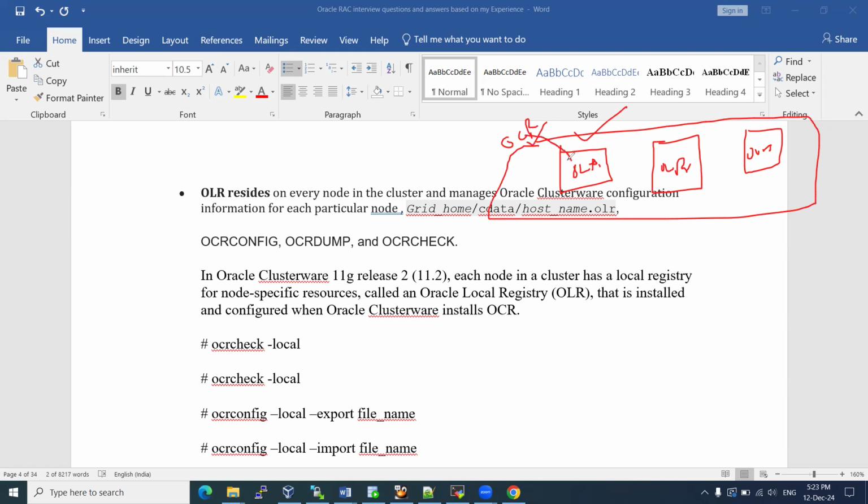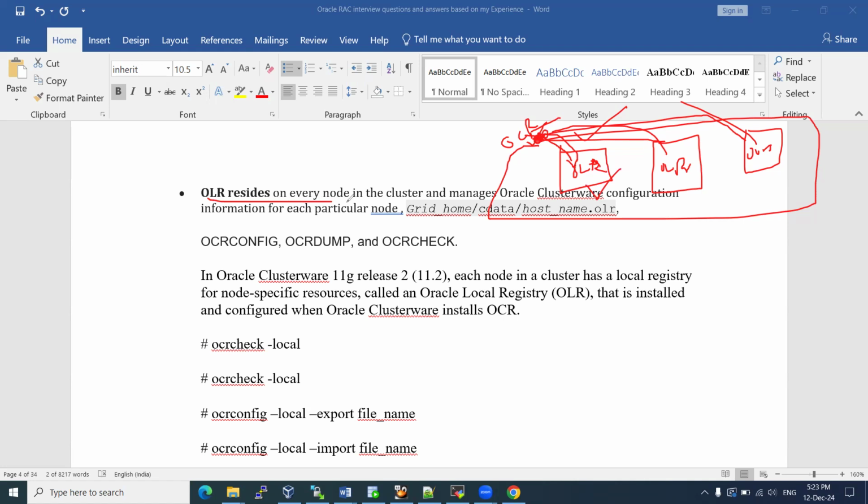So the OCR backup will connect with this OLR and store the information here. Then OCR will connect to node 2 and read the OLR backup from node 2, gather that information and store it in the OCR file, and then connect to node 3 and gather the information stored there. So it is a global, cluster level backup, but OLR is a local registry, with node level, node specific backups.